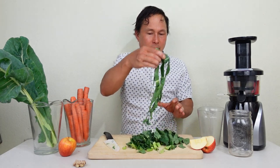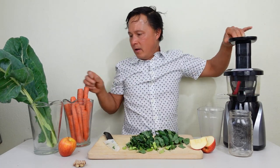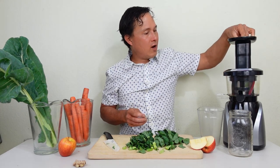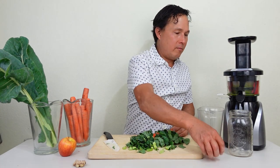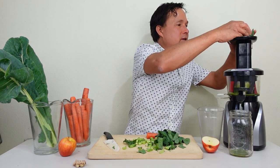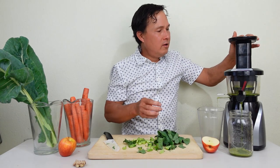Then take a handful of these pre-cut greens, drop it right into the machine, right? Follow that with a carrot to kind of use as a pusher to drop it in. You'll hear it chunk off some. You can pull that carrot back up. You can now go ahead and then put in another apple and put in some more of these greens that we got. And now we're just gonna use the rest of this carrot to push this in.